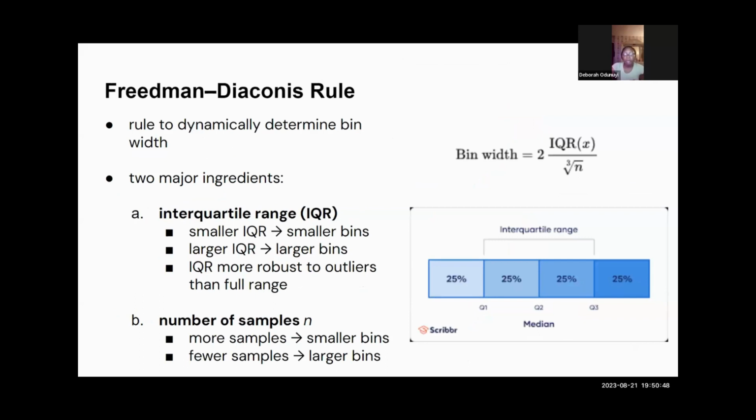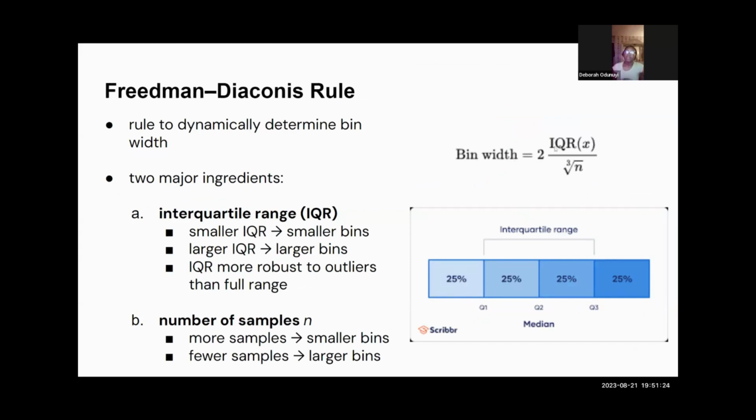So there are many ways to find an optimal number of bins for unweighted data. And unweighted data is basically data where each data point is treated the same. We'll go into weighted data later. But one way to find the optimal number of bins with unweighted data is the Freedman-Diaconis rule. And this rule is used to determine bin width, and with that bin width, you can find the optimal number of bins. So to the right, you'll see the equation of it here. I'll break it down for you.